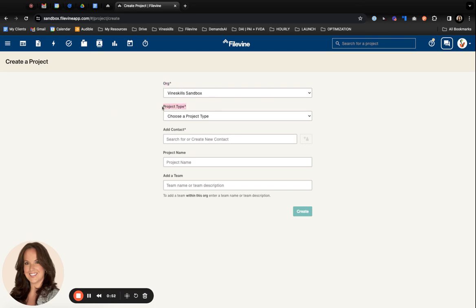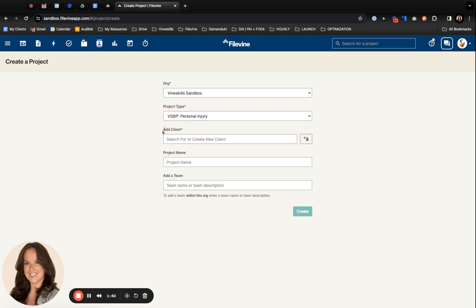The next is if you have multiple templates within your Filevine system. Typically you won't, but in the case that you do, you're just going to select the appropriate template or Filevine structure that you want to choose from. So for example, if it's a personal injury case, you want to make sure you're going with the personal injury template. If you have an admin or a human resources template, then you want to make sure you're selecting that if that's the project you want to create in that template. So in this case, we're in our sandbox here, I'm just going to select personal injury. And in most cases, you're either going to have one template, one project type where you don't have to select it, or you might have a couple.